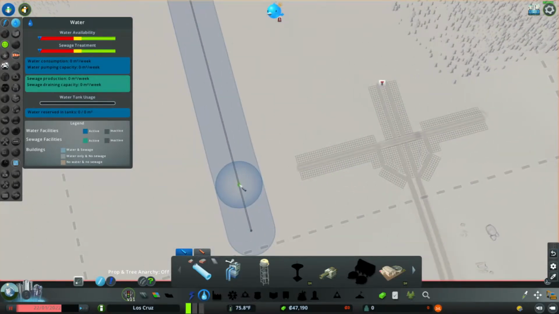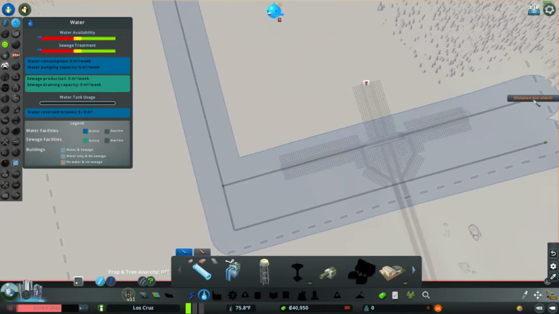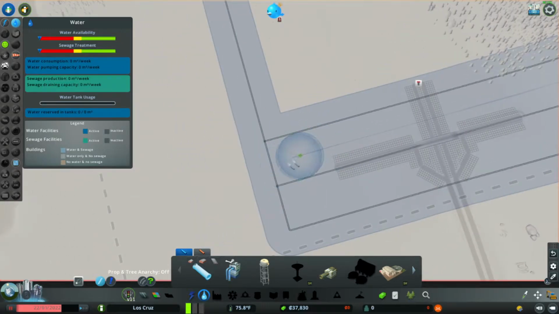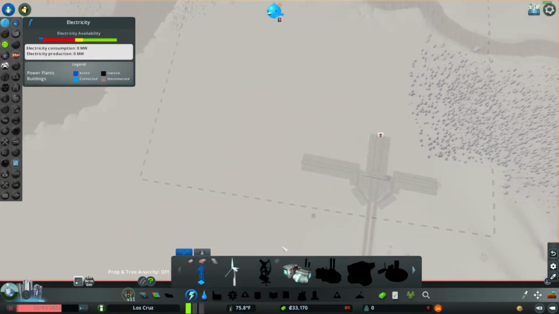So we're going to go ahead and just cover this entire area with good piping. Everyone gets water in our city. Yeah, that'll be fun. This is always the most expensive stuff to do. Yeah, I don't need to go much further than that for right now. It's fine. Let's take care of power.